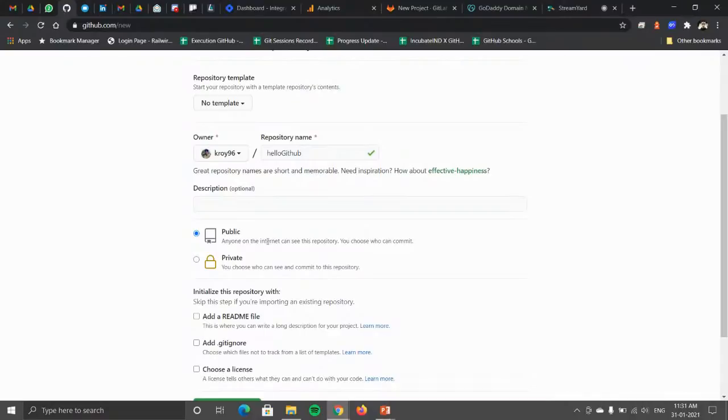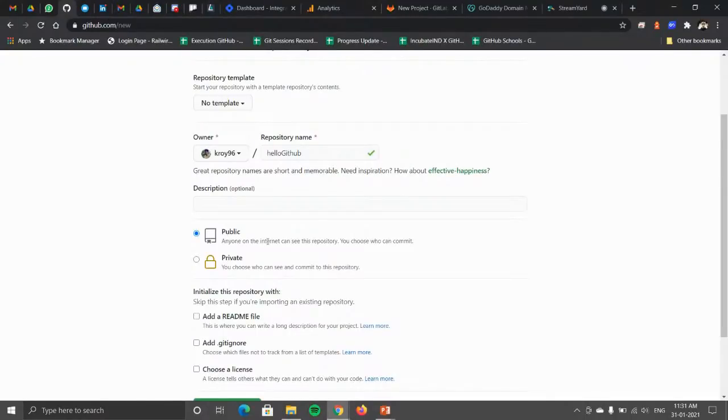We do need a private repository just in case we are working on a licensed project, or a startup project which we do not want to share, or a private or personal project.